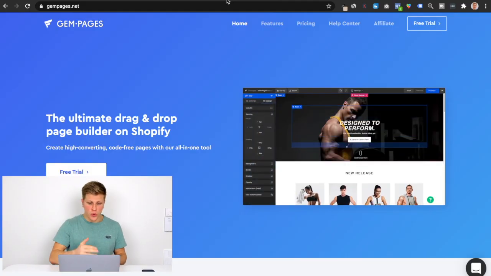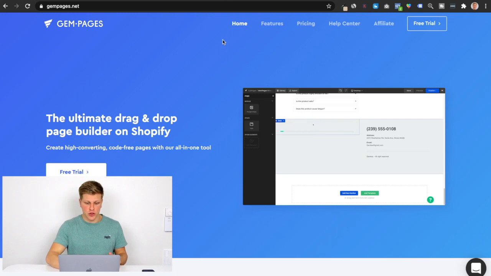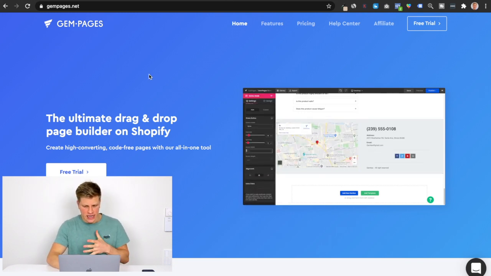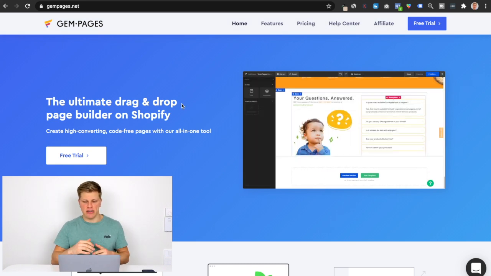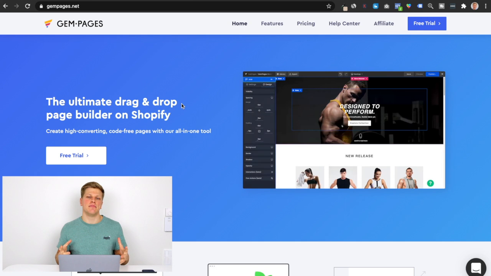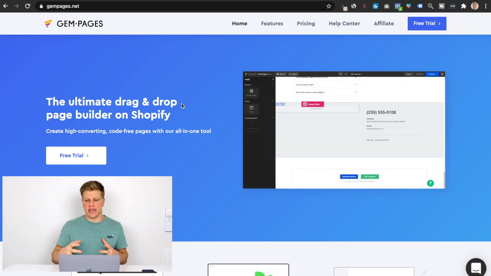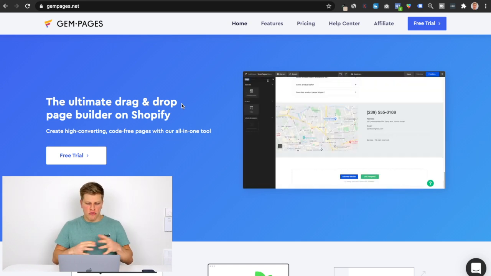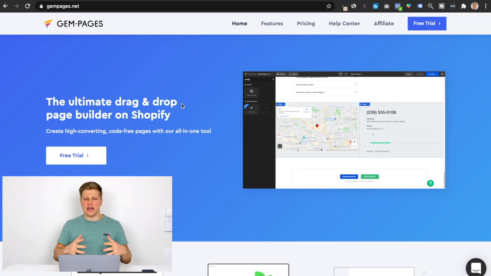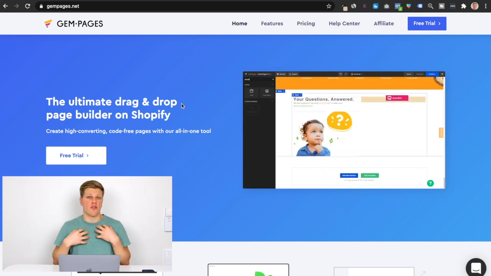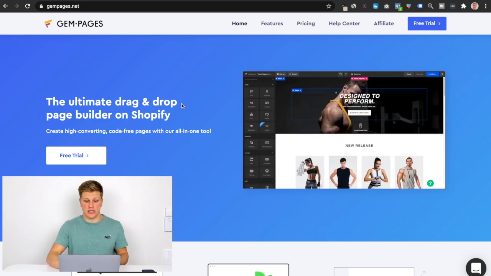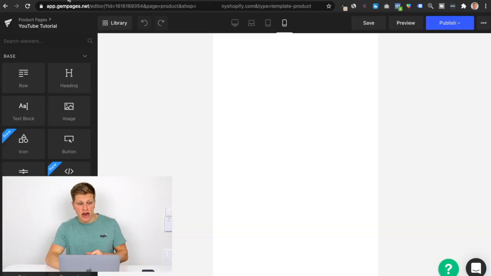So first things first, we're going to be using Gempages to build the actual product page. Gempages is just like a builder where you can drag and drop different things, adjust everything, and basically you have a lot of flexibility if you want to change something. So you are really not attached to any developer or anything like that. And this is super cool. This is something that I use for my own website, and I started using this recently. So let's get right into it.